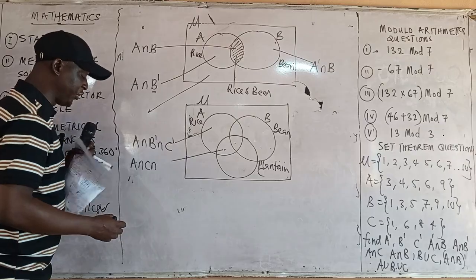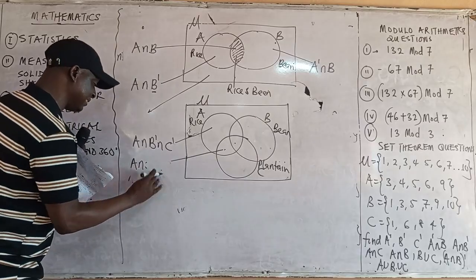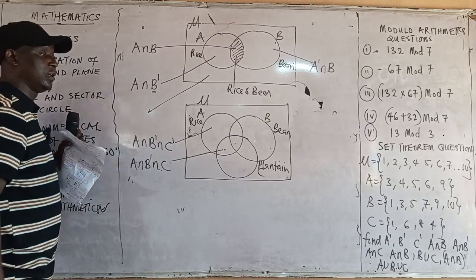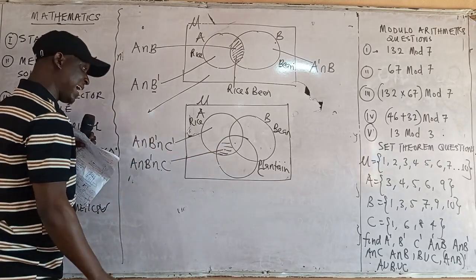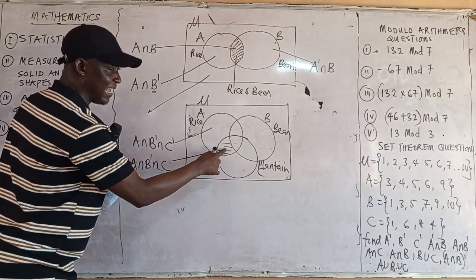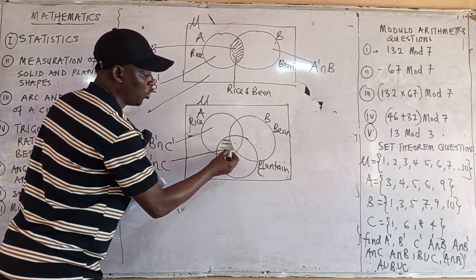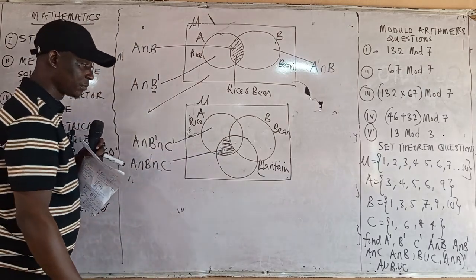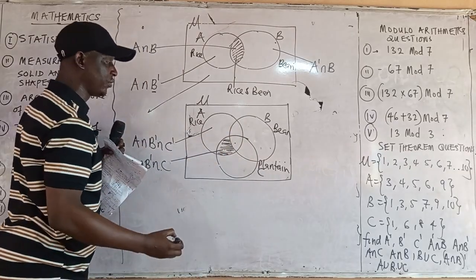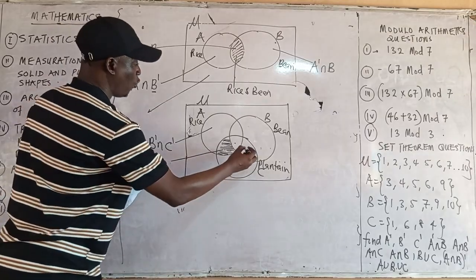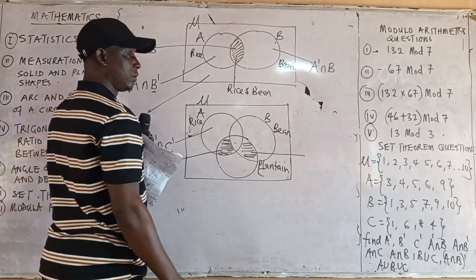Now, A intersection C. Intersection what? Well, let me write it like this: intersection B prime, intersection C, I mean, to be in order. That means this place only accommodates only what? A and C, right? Those people here are only using rice and plantain. If you check where I shaded, it does not accommodate B. Do you see any B set that will enter into it? No. What about this region? Yes, class, who can tell me?